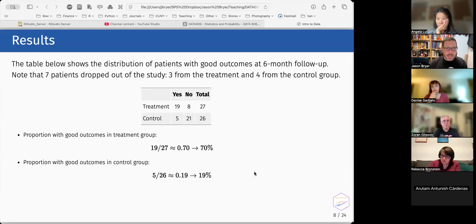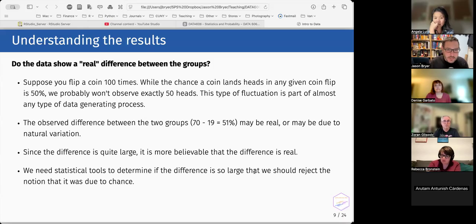And this course, at least the first half of this course, is going to be laying the foundation for how do we know that this is a real difference versus just occurring because of random chance, right? Statistics more broadly is sort of the measure of uncertainty. We're going to try to quantify how certain we are of some outcome or not. And we're going to talk a lot about coin tossing and then dice in the beginning part because it's pretty easy. With a coin, we expect a 50-50 chance of heads. If I flip a coin 100 times, I expect to get 50 heads and 50 tails. But if you got 55 heads and 45 tails, that could just happen because of chance.